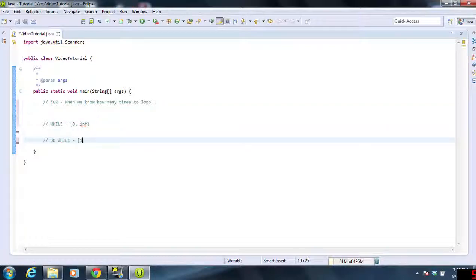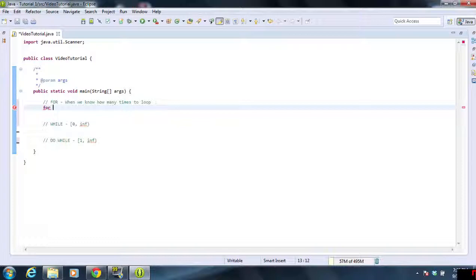The do while is 1 to infinity times. It will always run once, which is the key difference. So a while might not run at all, and a do while always runs at least once.